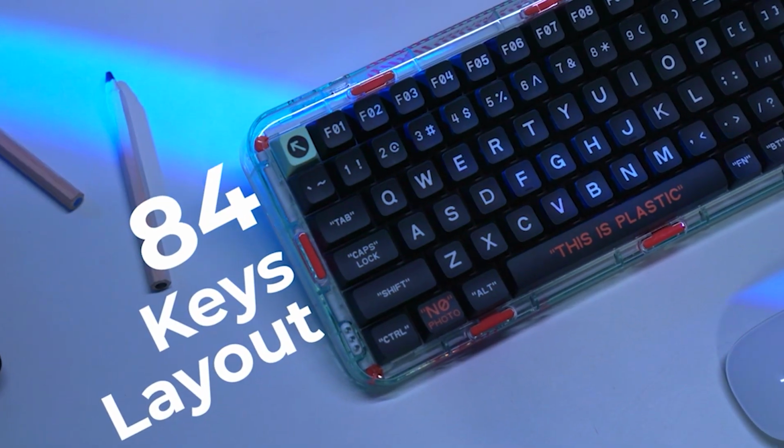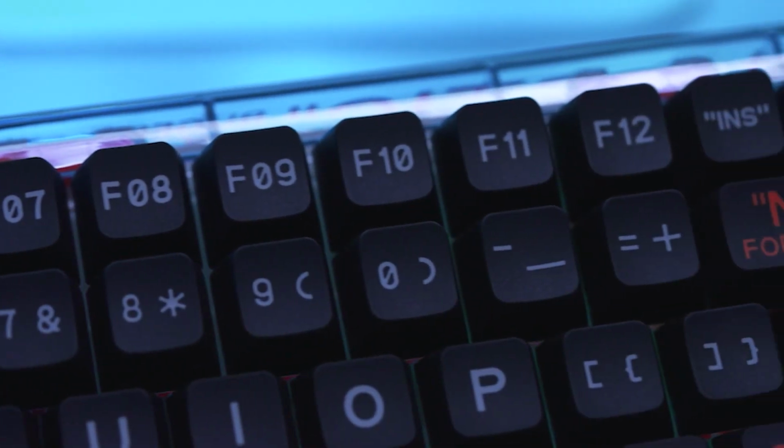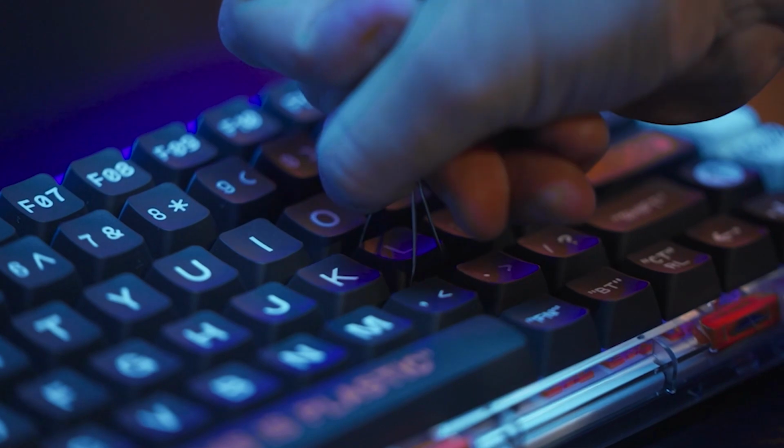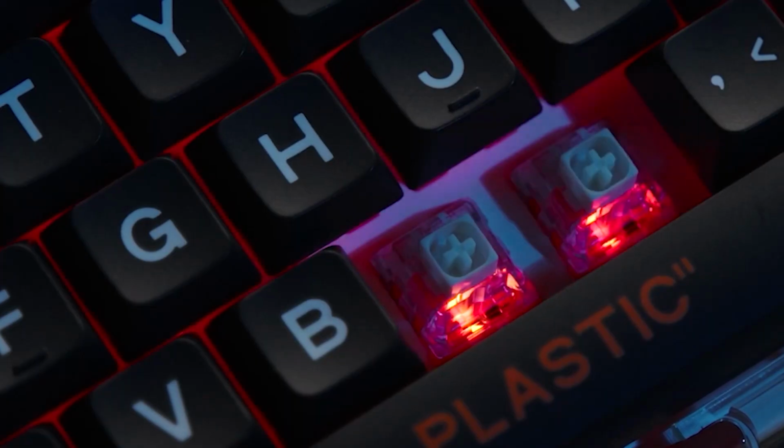F1 to F12 function keys are added to the 84 key positions. These 12 keys can complete faster and more convenient operations. Hot-swappable design makes it easy to swap, upgrade, and mix switches without soldering the keyboard.